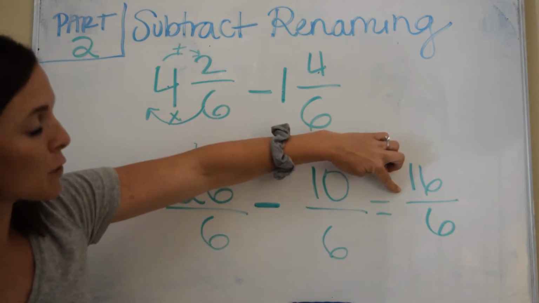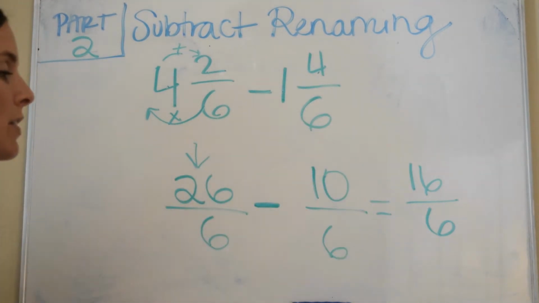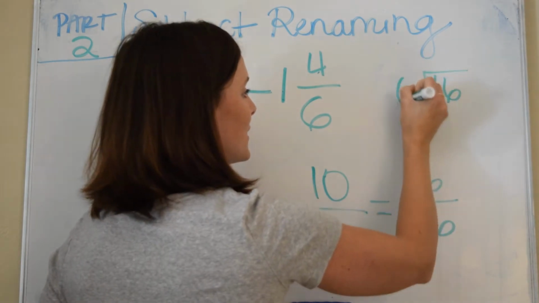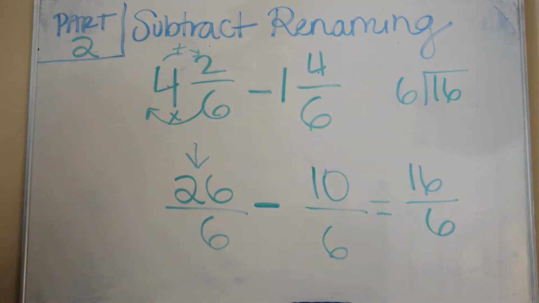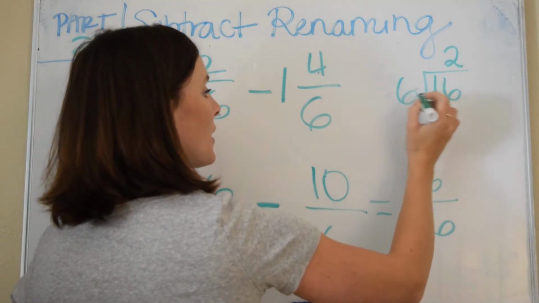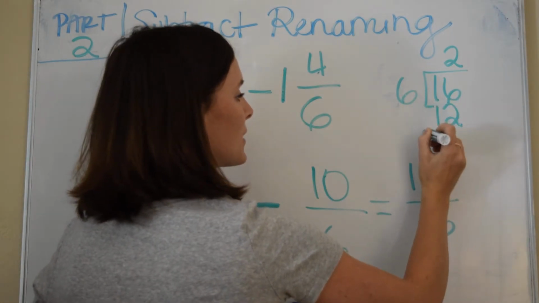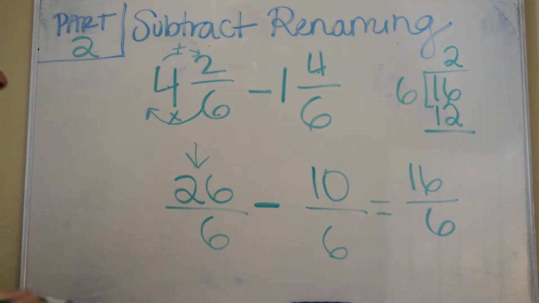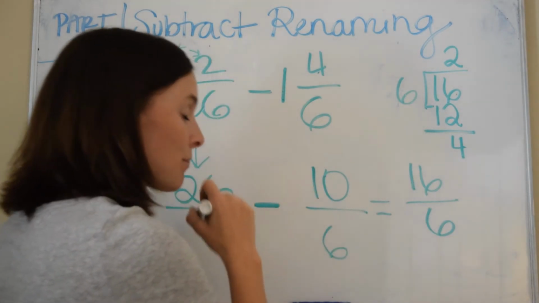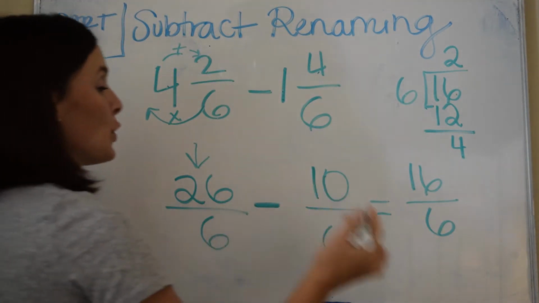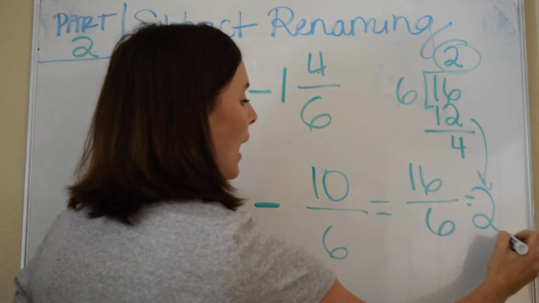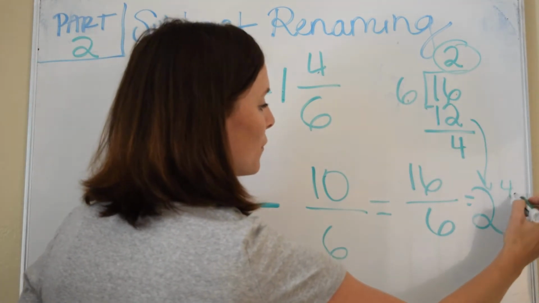But now in an answer form, I can't have an improper fraction, so remember what to do. We divide. We're going to do 16 divided by 6 and get our answer in a proper form. 6 can go into 16 2 times because 2 times 6 is 12. Then I subtract 16 minus 12, or I can go 6 minus 2 is 4, and 1 minus 1 is 0. And then I stop, okay? So how do I read this as a fraction answer? You take your whole number, 2, and then your leftover, 4/6. So 2 and 4/6.